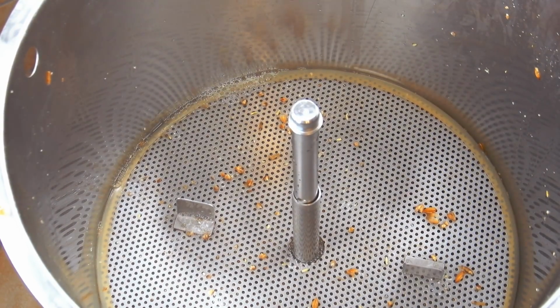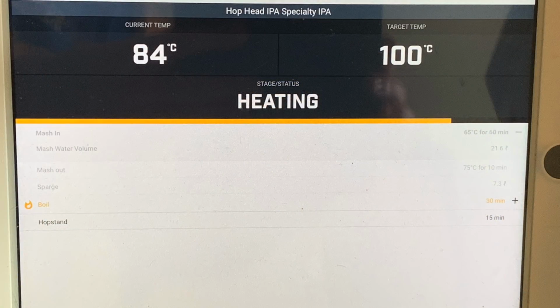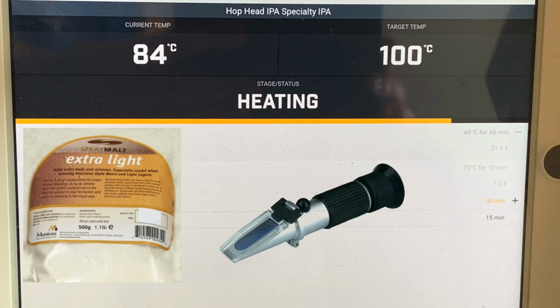Not much to do about this really. If the gravity is too far out, then I'll just need to adjust it in the boil by using some spray malt. The crazy things I do for demonstration, eh? While I was waiting for my Grainfather to ramp up to the boil, I prepared some spray malt on my refractometer. Just in case, of course.